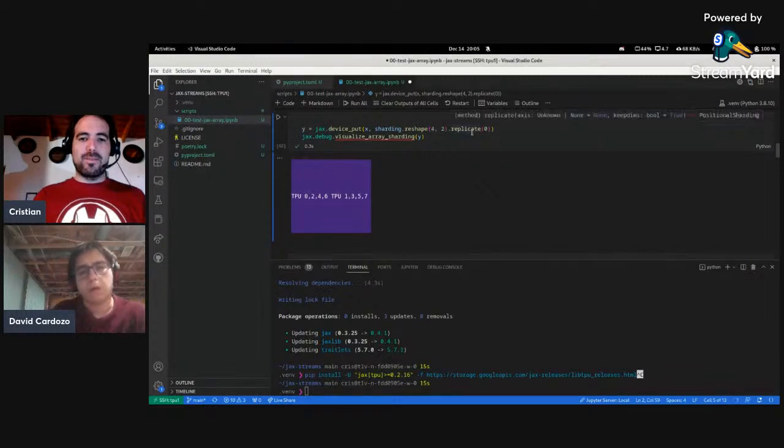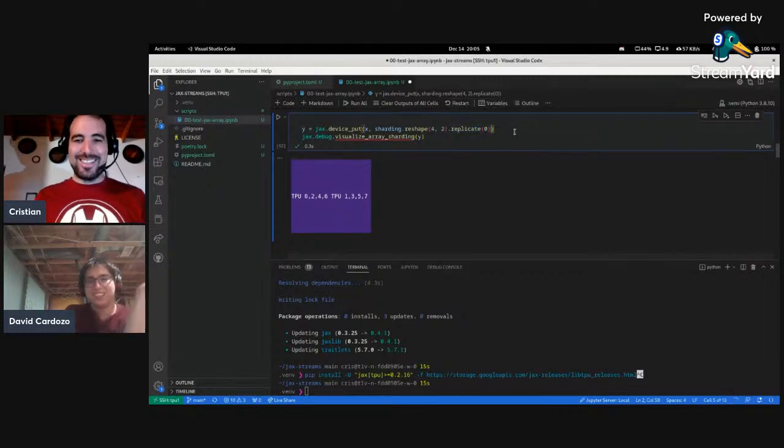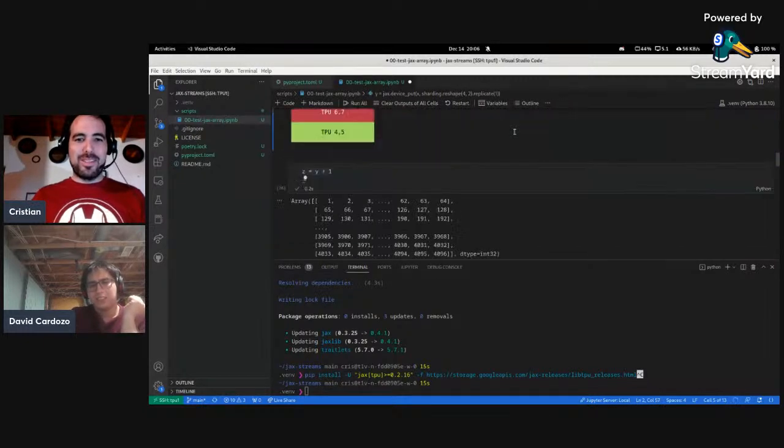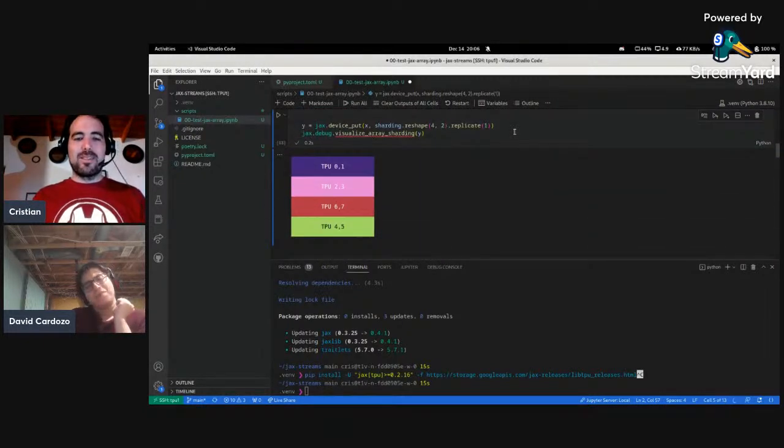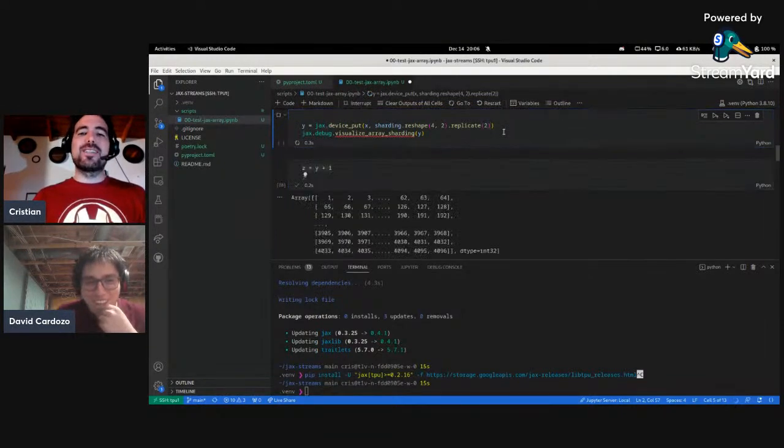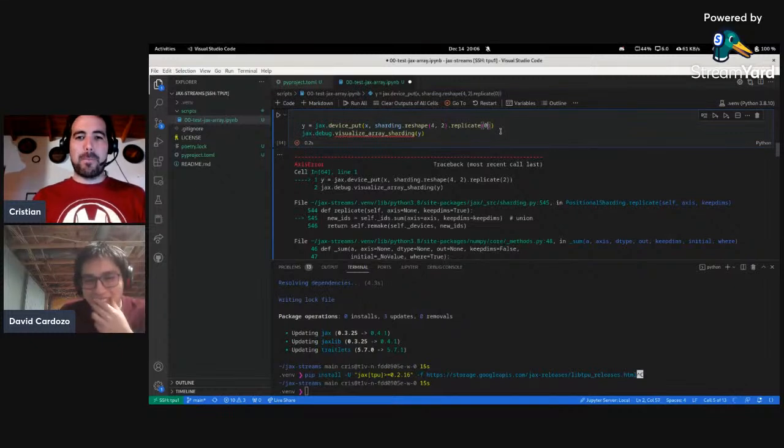Okay, how come? What does this mean? I wasn't expecting this. Let's see. What do you get with the axis 1? Why does the axis 0 collapse all of them? I was expecting a different result actually. Okay, no, maybe. Okay, obviously there's no axis 2, so this is an error. Yeah, makes sense.